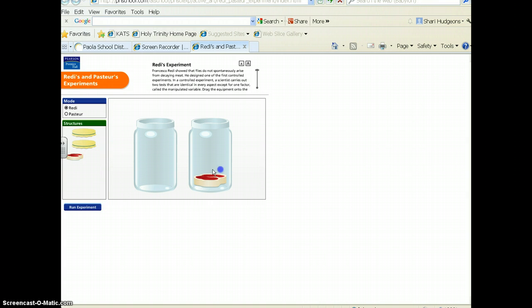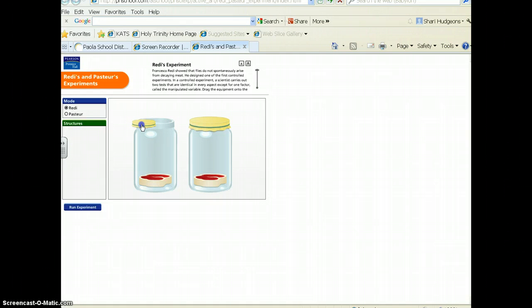And he designed this experiment to see if actually the rotting meat could produce living things, and he didn't think so in the first place, or he wouldn't have done the test. Okay, so here all of these things are the same, and then we're going to put a lid on the jar. Should I go ahead and put another lid on this jar?